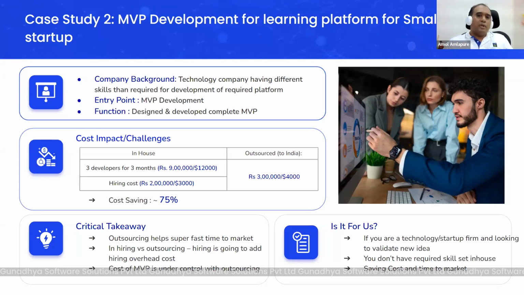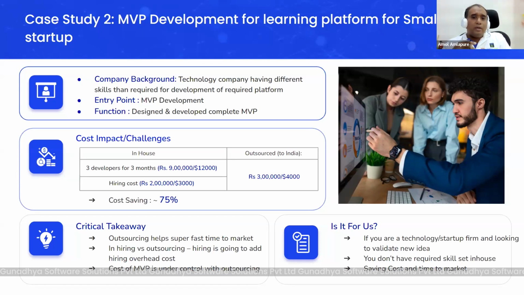What I wanted to showcase at a very high level is how in-house development might have caused multifold expenses compared to outsourcing this MVP development to another firm. Let's say in this scenario they had decided to build an in-house team. The first and foremost challenge is onboarding of these developers. In the Indian market, it will take at least 2 months, minimum, and more than that in normal cases.